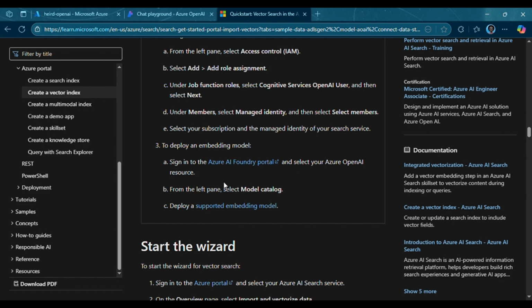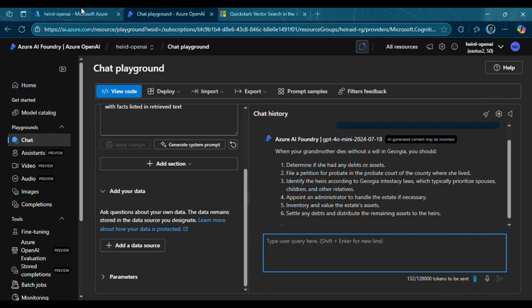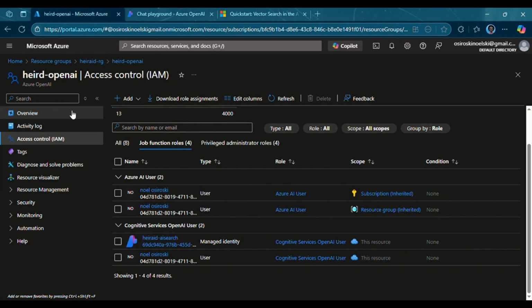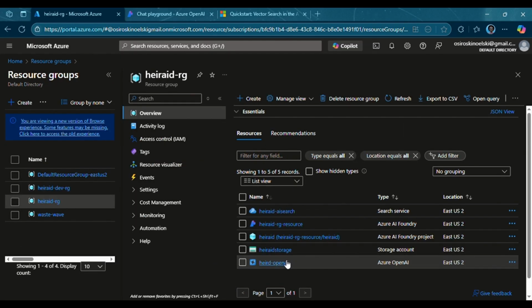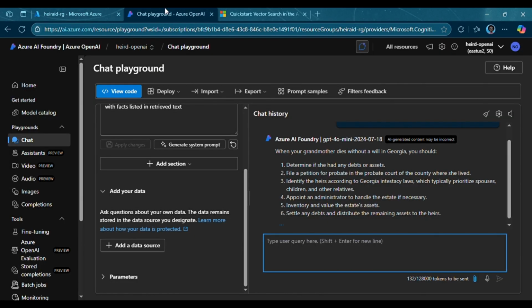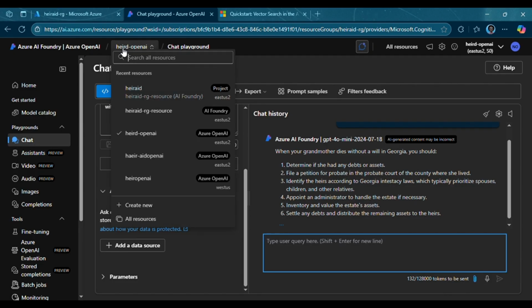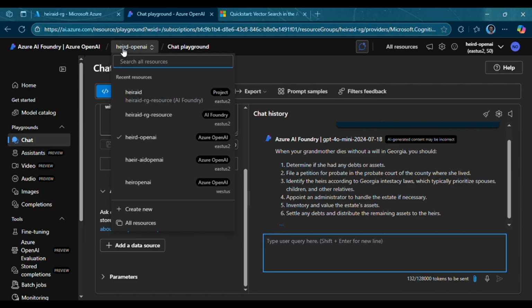Then we need to sign into the Azure AI Foundry portal, select our OpenAI resource, and add a supported embedding model. So what does this mean? Let's mark our resource. We already have OpenAI, which is an OpenAI resource, and we need Microsoft Azure AI Foundry. Azure AI Foundry is where we have our resource inside.